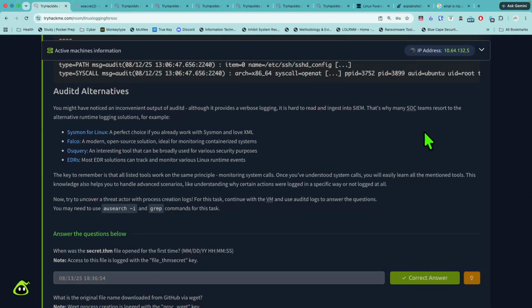And we also have auditd alternatives. You might have noticed an inconvenient output of auditd. Although it provides verbose logging, it's hard to read and ingest into a SIEM. That's why many SOC teams resort to alternative runtime logging solutions, for example Sysmon for Linux, Falco, OSQuery, and EDRs.